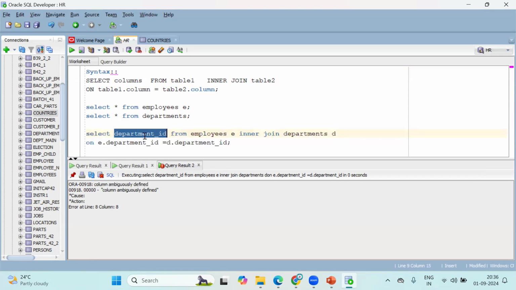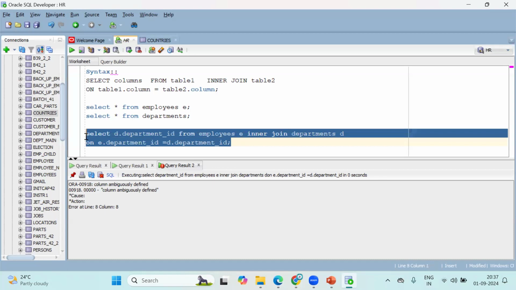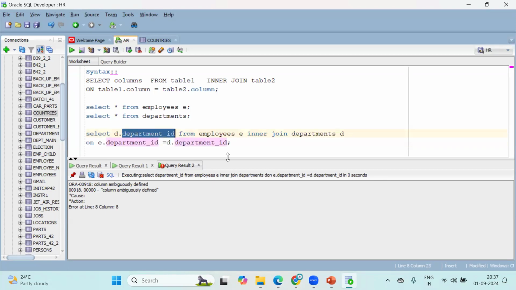In the select, mention E dot department ID. Perfect. So either this department ID I can take from the employees table or I can take it from the departments table. I can mention here E dot department ID or D dot department ID. From whichever table you want to take this department ID, you can take it.